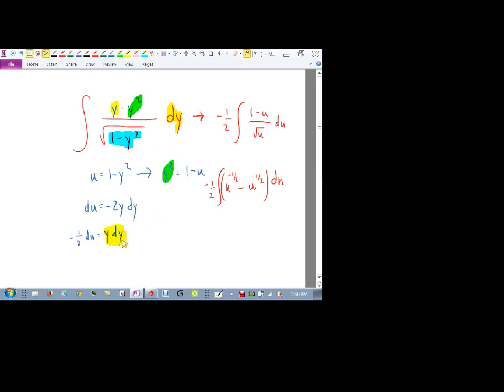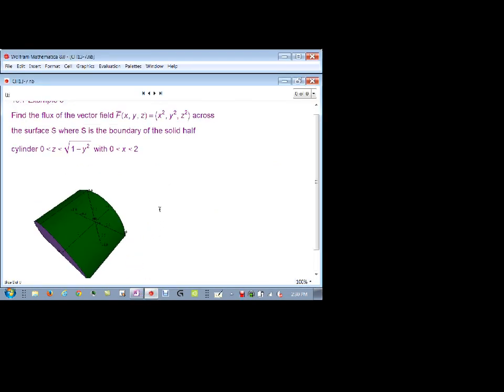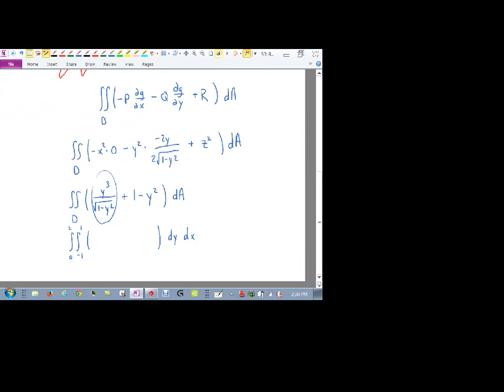Okay. Questions on this problem? Were we done? Did we finish this? Let me see if I got an answer here. 8/3. Okay, this turns out to be 8/3. So the total flux is going to be all our answers added up. And all we had was 2 pi from before, right? And then plus 8/3. That's our answer.